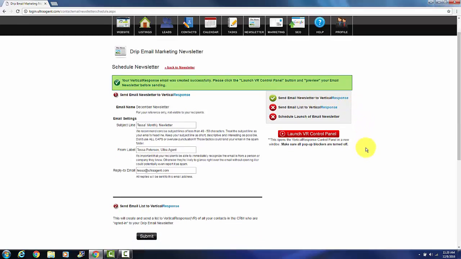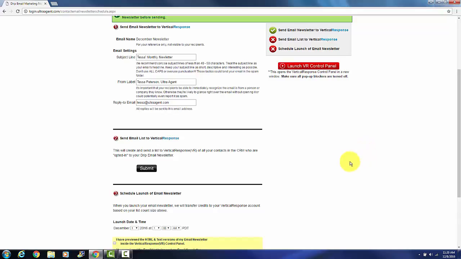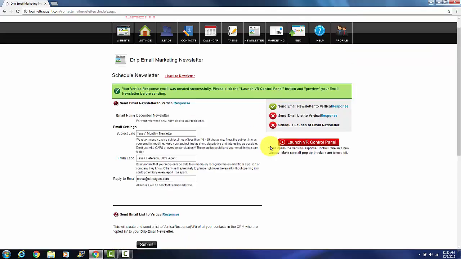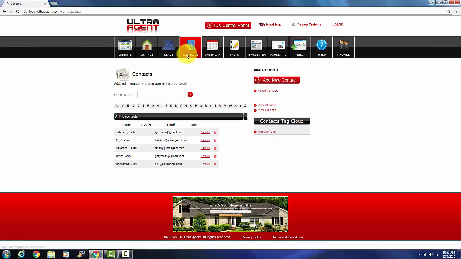Now we can go to Step 2. Step 2 is going to your contacts and checking who is opted in for your drip email newsletter. So let's do that. And then you can click on any of the people that you want opted in for it.